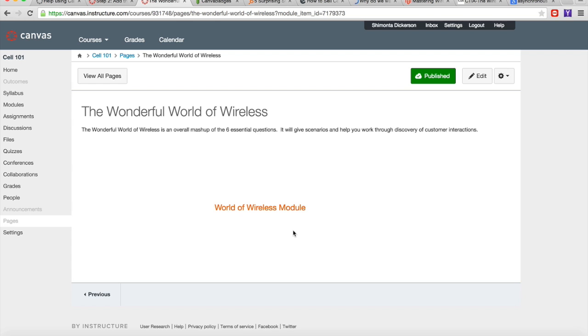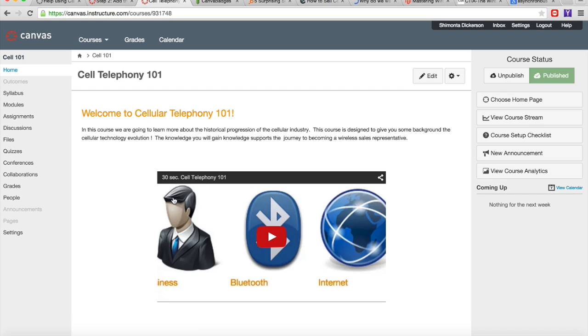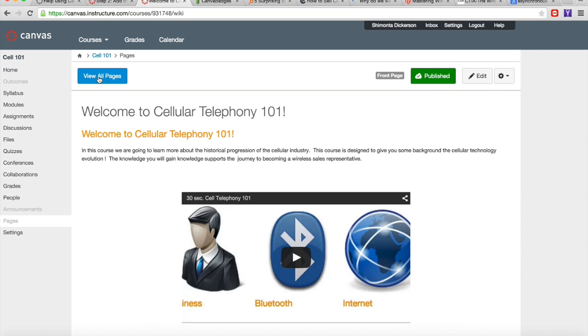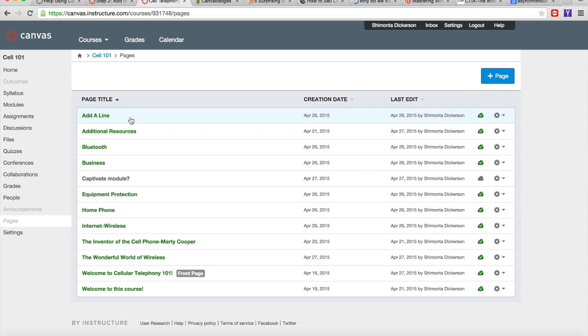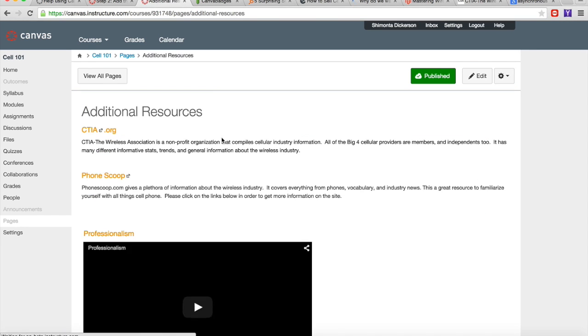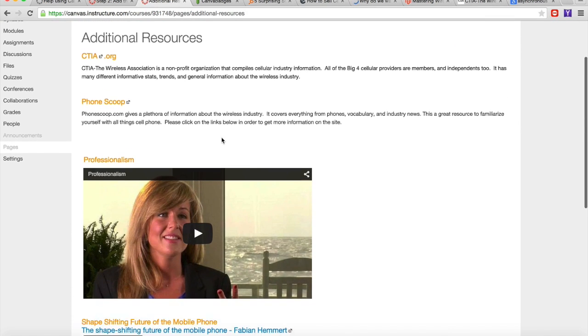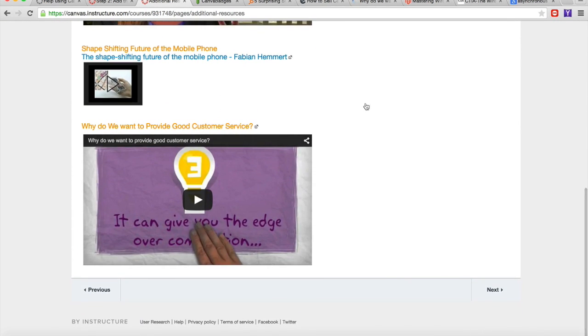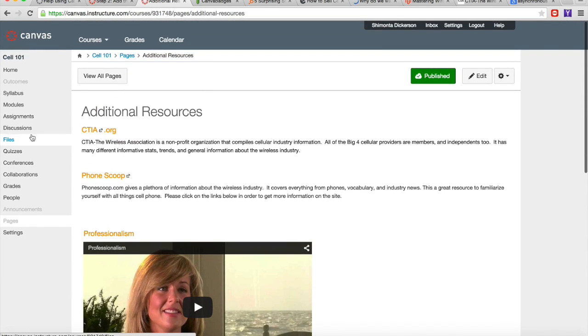Now, what's going to happen before and after the instruction? Before the instruction, of course, getting to the Captivate module itself, that's where the student is going to do an overview and start working their way through the syllabus and the modules and the assignments. And after the instruction, the learner would then be able to go to one of my other pages, which is going to give them some additional resources that they can continue their learning with, through some of the videos that have been included, from which they can get more information.